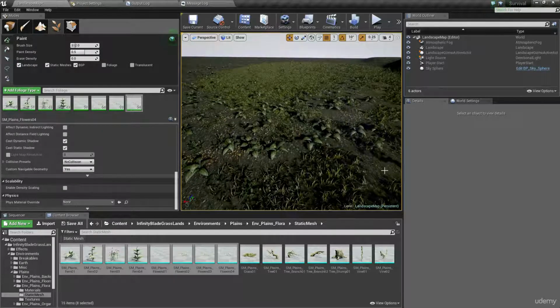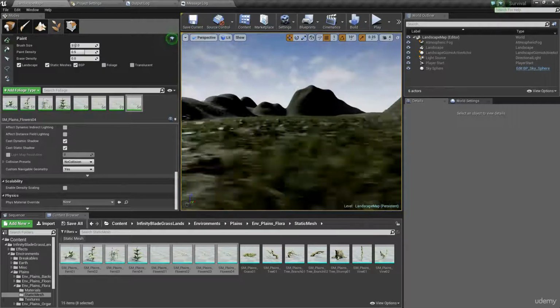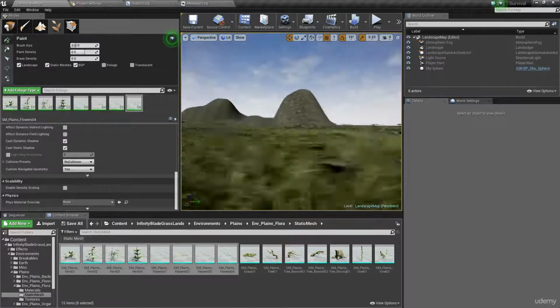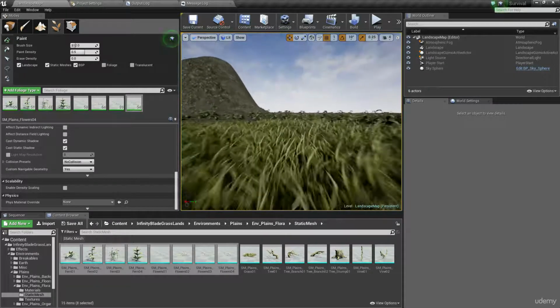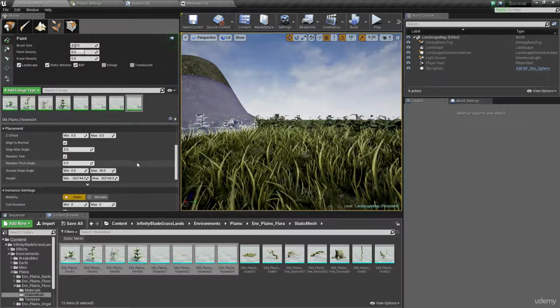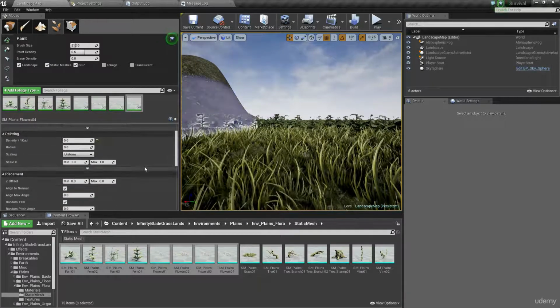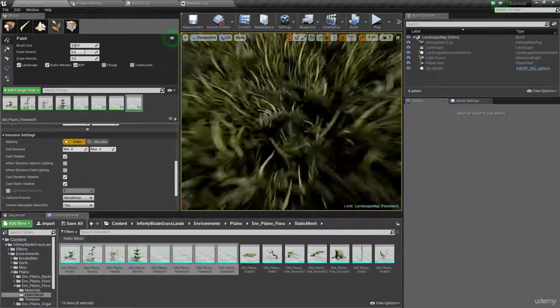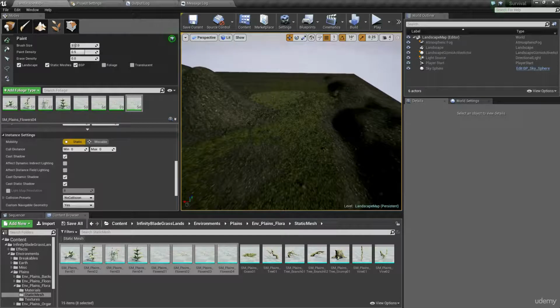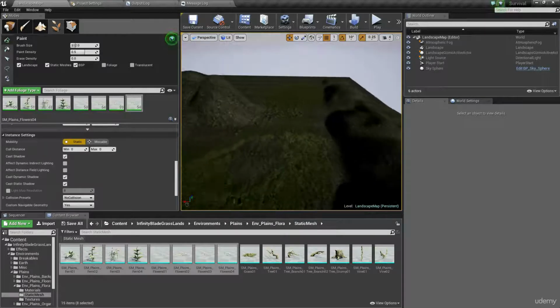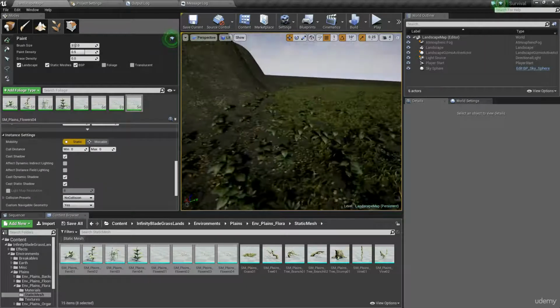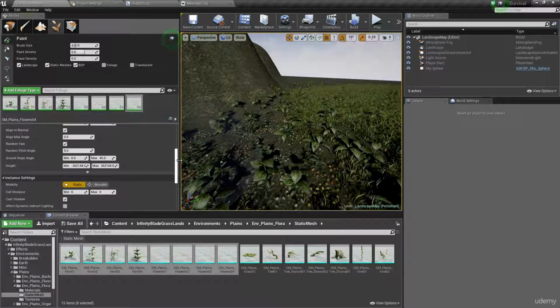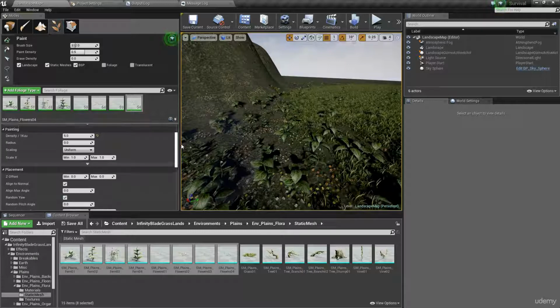Have a very simple outdoor scene, and if I was to be over here, I could see that while there's grass and everything over here, I can see these plants popping in. And the great thing is that much in the same way as the grass was set up before, these things do actually LOD out at a distance as well. So if there are LODs set up for your assets, you can tell them to have specific foliage scaling set up, which just cuts down on a lot of the overhead. These can be done on a per system level as well, so you can set up certain graphical settings to remove foliage more abruptly than other machines.